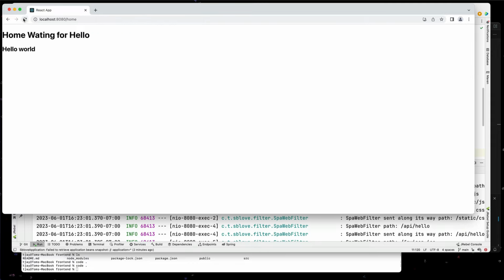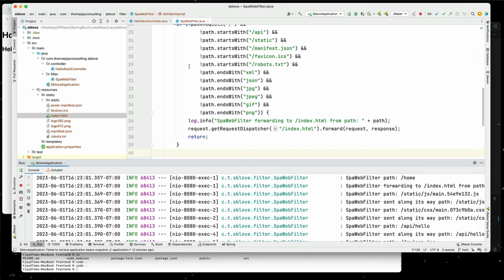So there you have it. We have everything up and running. React Router DOM version 4 working. And it goes to the server. Notice we did not put in any CORS handling on the server. Why did we not have to do that?